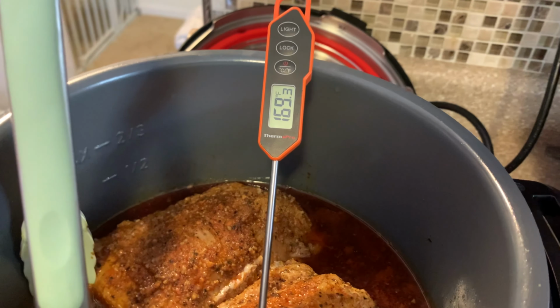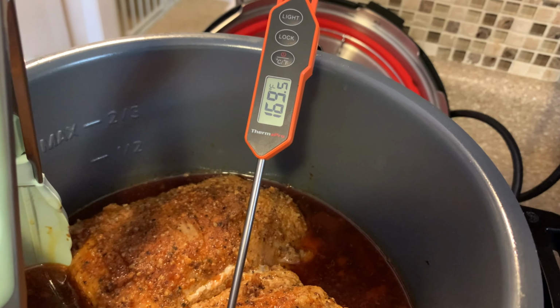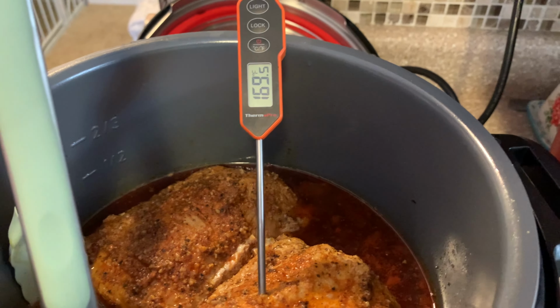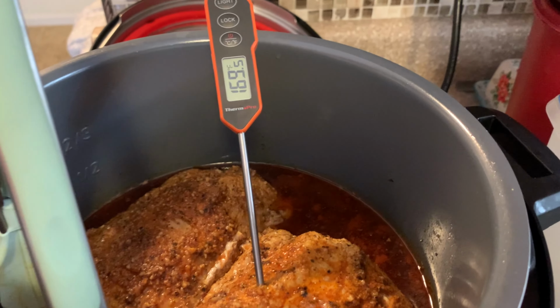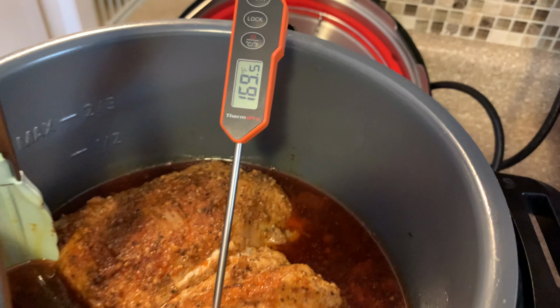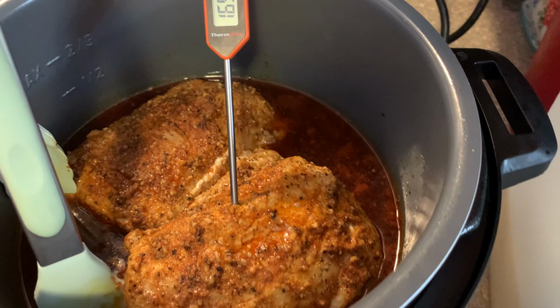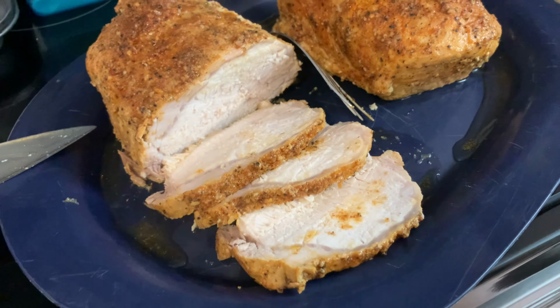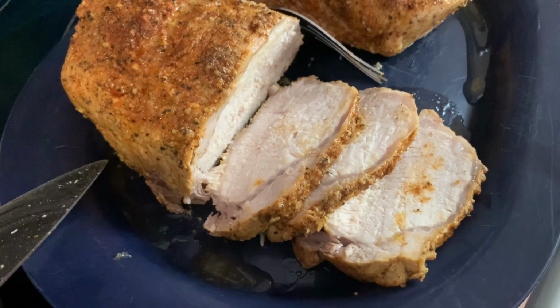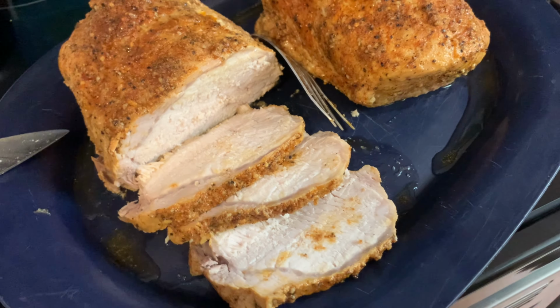I feel like it turned out good for it to be in the Instant Pot, and you still kind of got that barbecue-y flavor. I still wanted mine to be sliceable, so about 165 to 170 is perfect for it to slice. And y'all, this was so delicious. Like I said, we ate one of them, and then I had the other one put in the freezer for later.